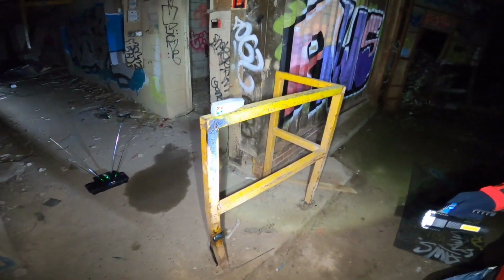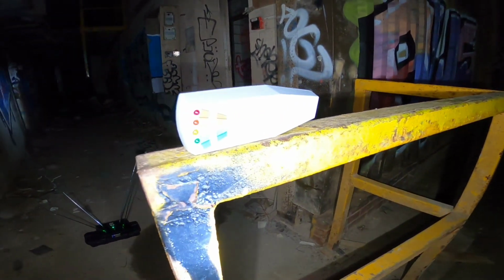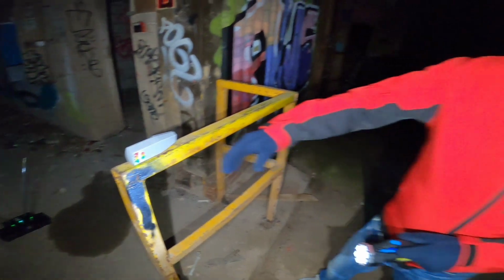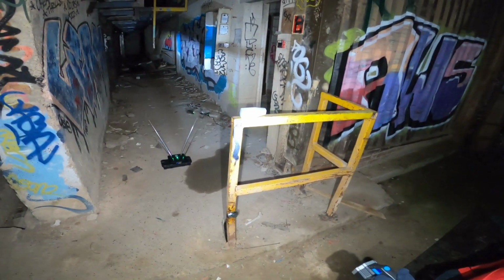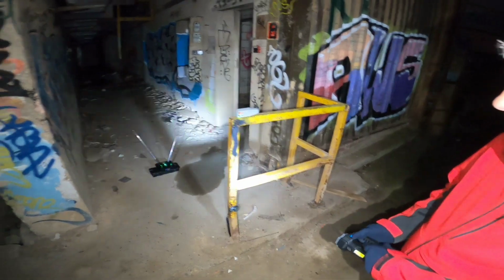And here we've got K2. Again, same kind of thing. Any magnetic field or anything walks past it, it'll go from green and it'll start flashing these lights. And that gives evidence of anything slightly paranormal that may go past it. Yeah, we're going to try and get the ghost to perhaps touch it or trigger it for us.